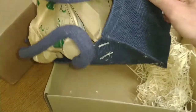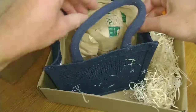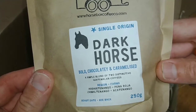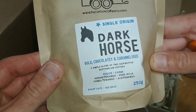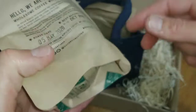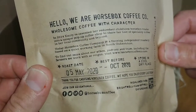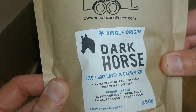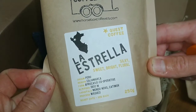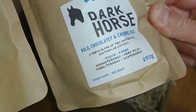It's in a nice sort of canvas bag. I haven't got any rabbits or hamsters so the bag isn't going to come in any use to me. Let's take a look at what coffees we have here. Horse Box Coffee, Single Origin, Dark Horse. I have to say the smell from this box — I've had it on top of the cupboard for about a week since I received it, and I kept getting a smell from somewhere. I was thinking I've got terrible supermarket coffees, where's the smell coming from? And I didn't realize it was from this box. There's the information for that coffee: Dark Horse — bold, chocolatey and caramelized. The next one is La Estrella, a guest coffee from Horse Box Coffee — it's a Peruvian.